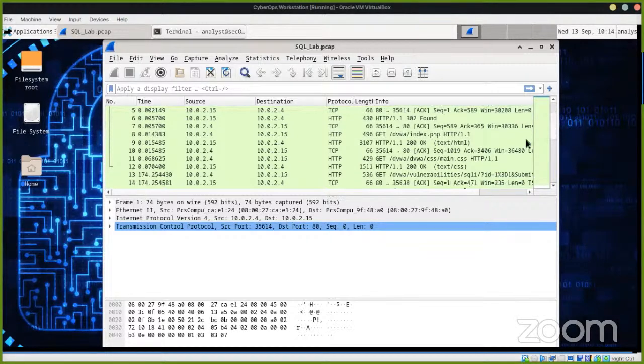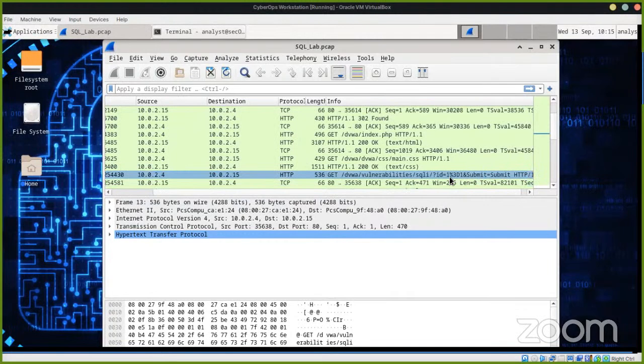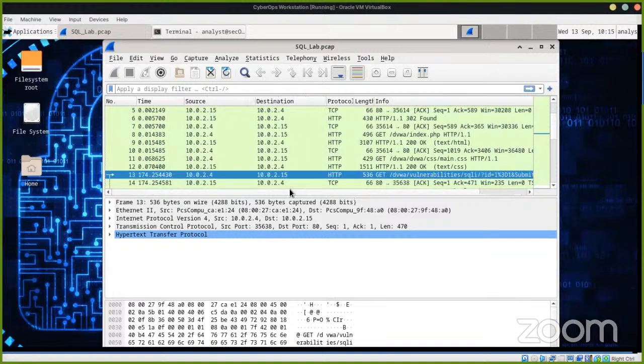Let me go down. This is the packet I'm looking for. Okay, so this is the GET request, and if I go back and show you, you see it was reflecting in the URL. But I don't need to do that. I can already see the ID here of the labs, of the victim machine. So this is the ID, and then we can see the source and the destination. This is the attacker's IP, and this is where the file is hosted.